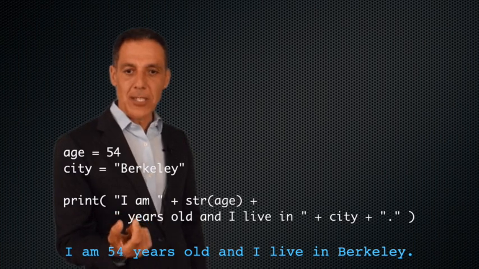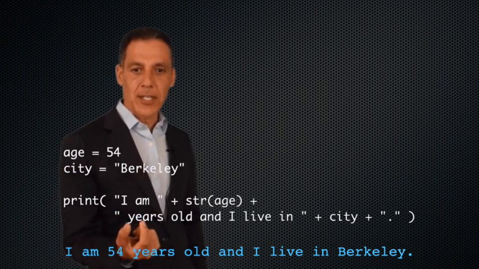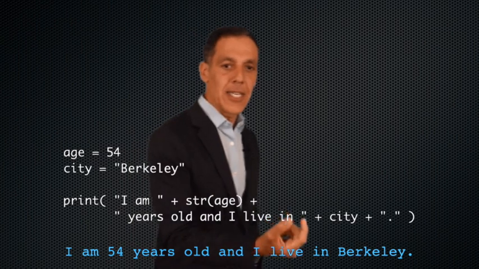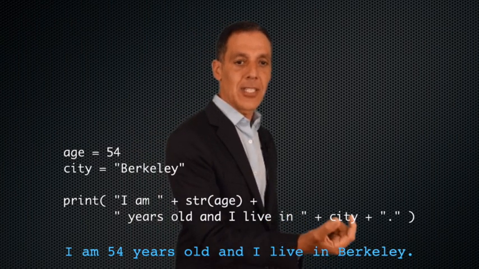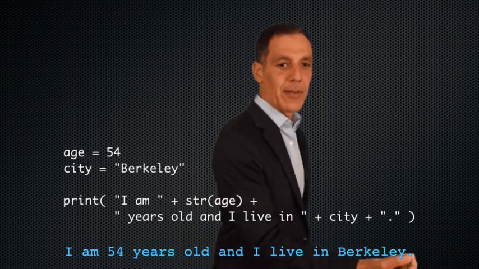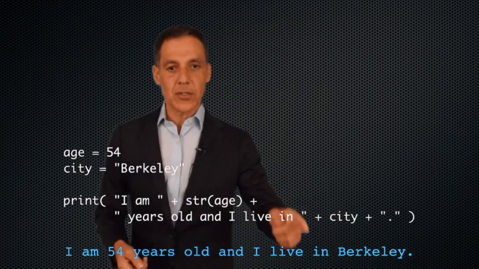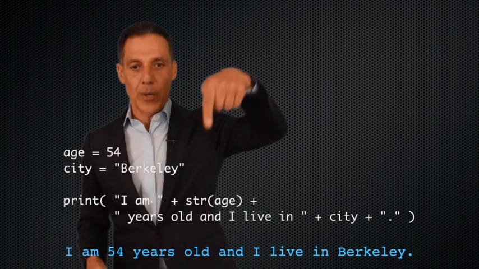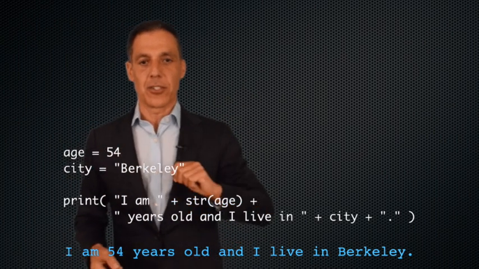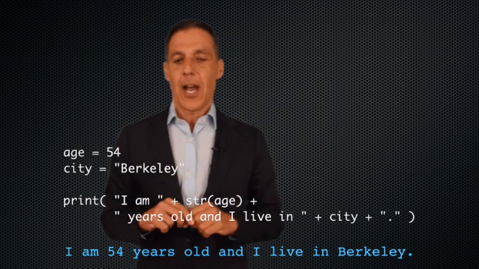Notice that little space right there, that gives me that space right there. Years old and I live in, here's another space so that I have a space before the city, city, and then of course I have a period at the very end. So this is 1, 2, 3, 4 string concatenations with one conversion from an integer into a string. Good. All right, let's do one more drill.